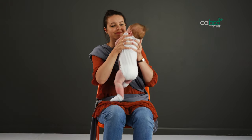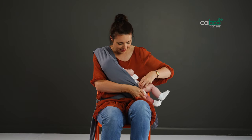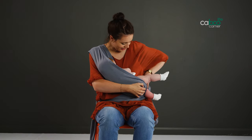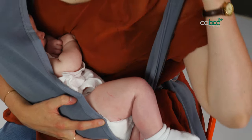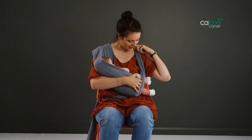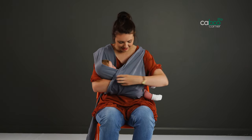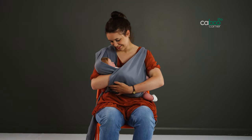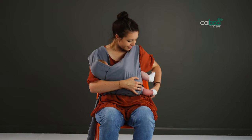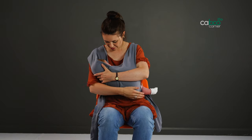Pick up baby and support them with one hand high over the free shoulder. Take hold of the outer edge of the hammock with your free hand to make room for baby. Lower baby down into the hammock area, bottom first, making sure their bottom sits in the deepest part. Lay baby back across you. Using your free hand, check there is ample fabric on both the top and bottom rails of the hammock along the length of their body. When breastfeeding, you can tilt baby towards you by placing baby's arm closest to you down, resting around your waist. When you have baby in the correct position, pull the outer strap back up over your shoulder while spreading the lower fabric out to support baby. Make sure baby's feet are away from the rings, then tighten. Please note this is a seated position for nursing only, not a carrying position. If baby's feet are protruding behind the carrier, extra care must be exercised. Always ensure baby has free-flowing air whilst feeding.